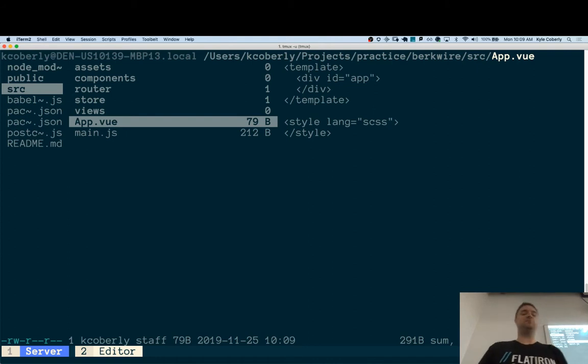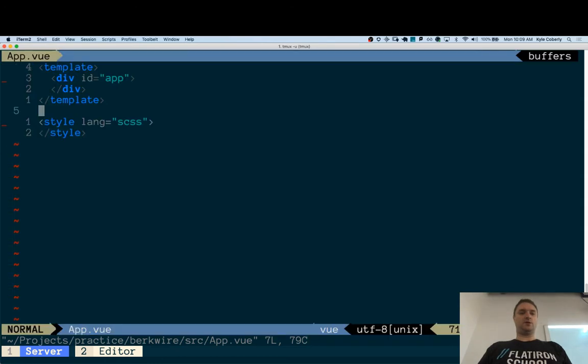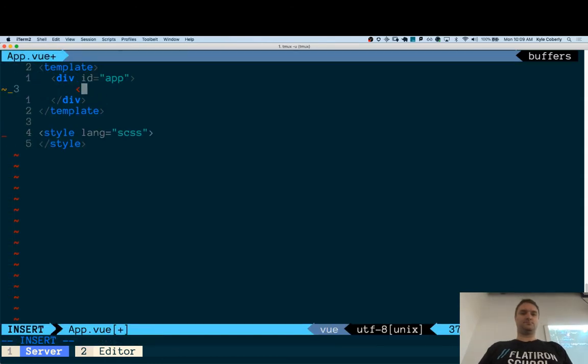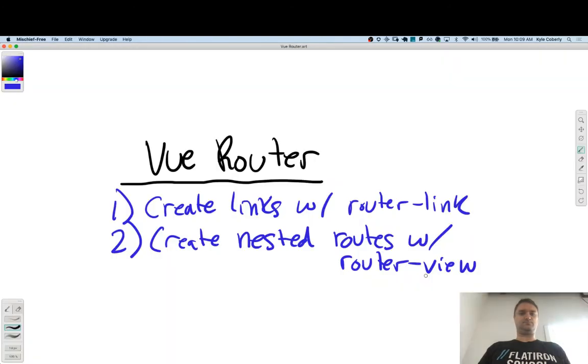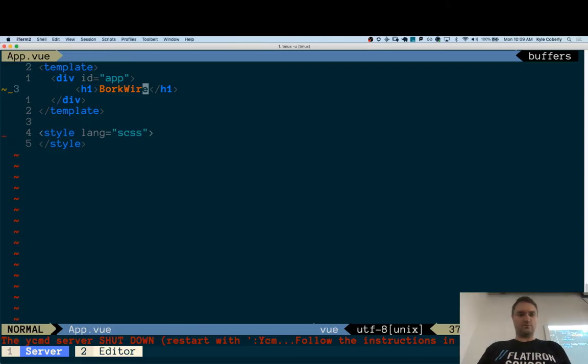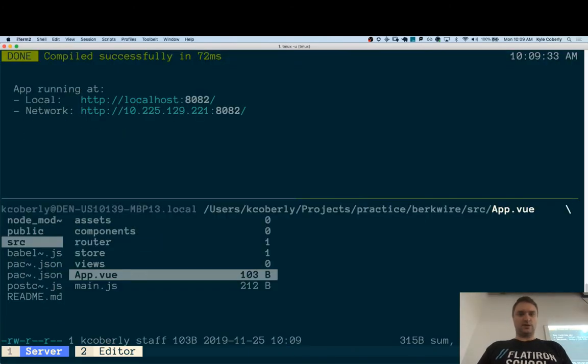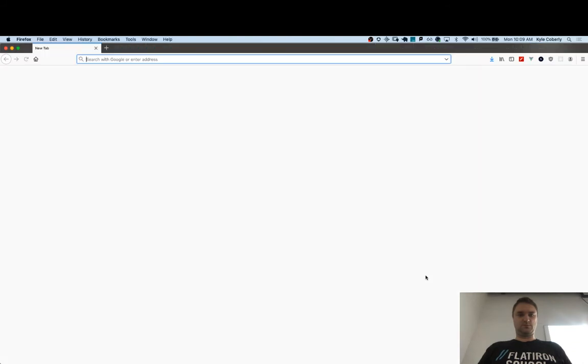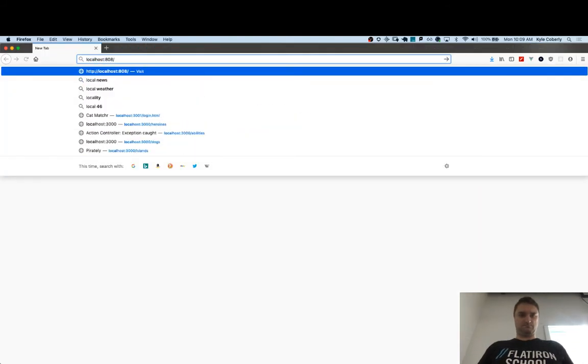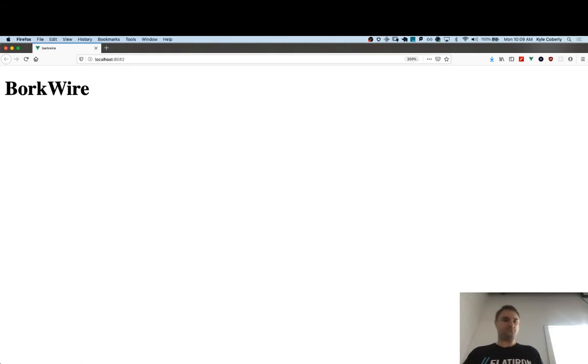As long as you have Vue Router, you're fine. Yes. Because I don't like the default. Then over here. Yep, just enter all the way through it. And where's this being served from? 8082. All right. So get this far.